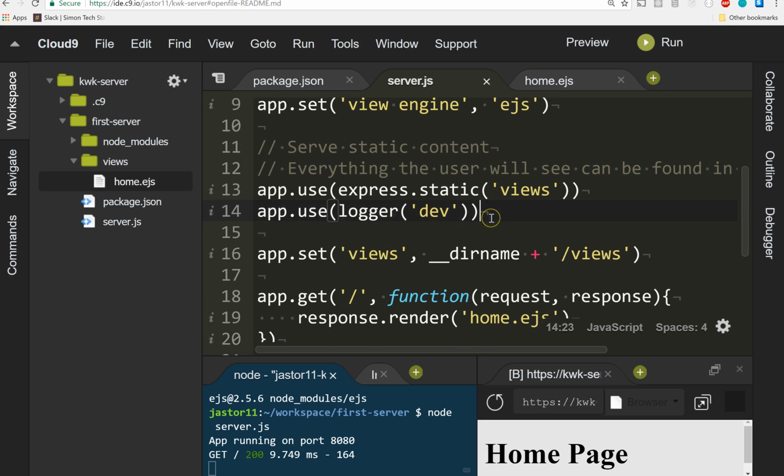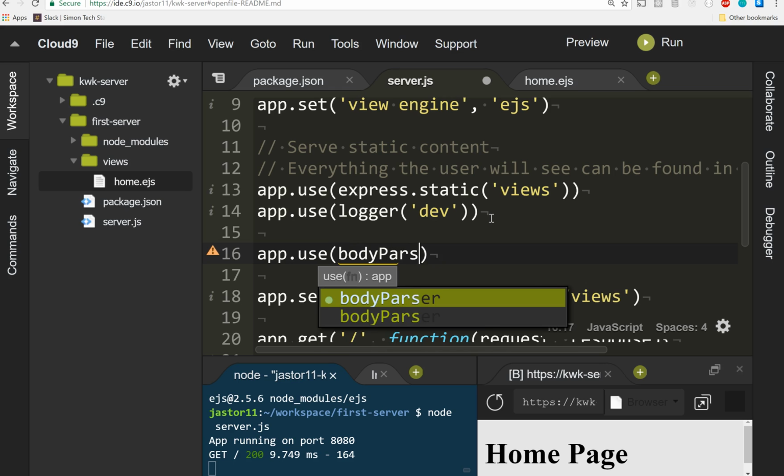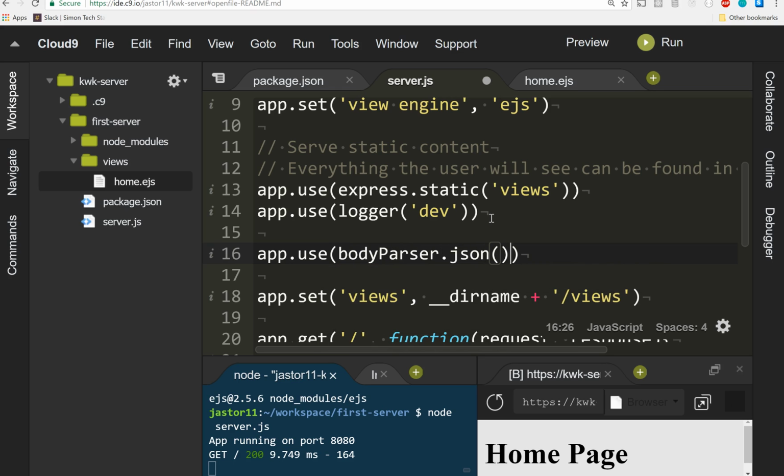Below the app.use log or dev, type in app.use body capital parser.json. What does that do? That means that anytime somebody issues a post request, we can get their post on the request object that comes with every request. Don't know what that means? You shouldn't. I'll explain it in a second. It doesn't make sense until you actually use it. So do not worry. Okay?